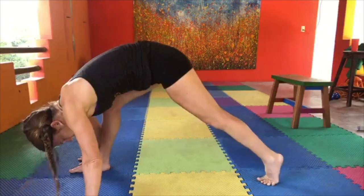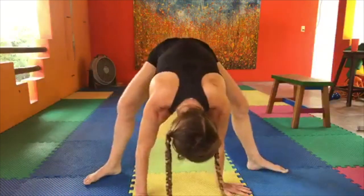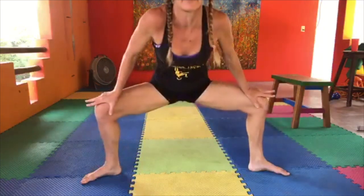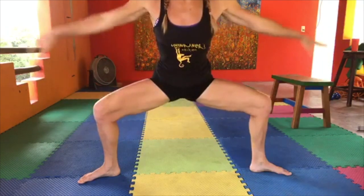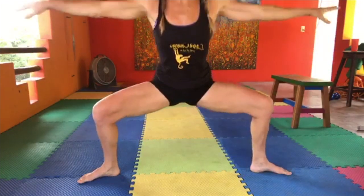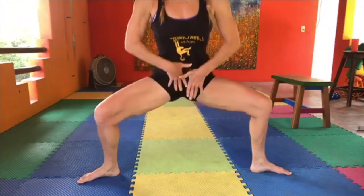Great. So let's walk it into a wide horse squat and hang out here for a moment, reaching the knees out to the sides. And actually, let's come up with our hands onto our legs, opening up in the groin a little bit here. Bring our arms out and take a little pulses up and down, up and down. Reaching the knees out, so we're externally rotating from the hips. The pubic bone reaches forward, the knees reach back. The back is flat, like you're sliding up and down on a wall behind you with your back.